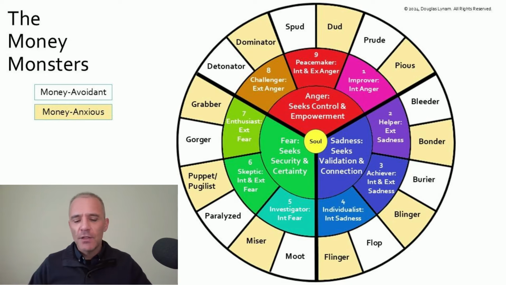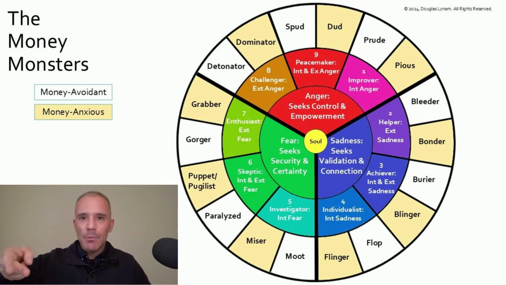And then for type 7, we've got the enthusiast, we've got the grabber and the gorger. The gorger being the money avoidant 7. What that means for a 7 is that as soon as any resources come in, they get their paycheck, they're just going to spend it. They're going to gorge themselves on experiences. They're going to gorge themselves on luxury, whatever makes them feel good and satisfies their desires. But they're a bit like the prodigal son, that parable story from the Bible, where they waste all of their resources and inheritance on bacchanalian revelry. And that, of course, does not end well for anybody.